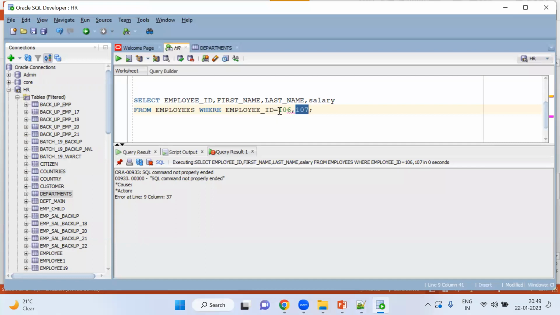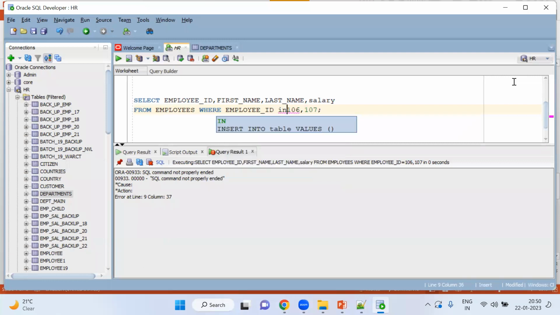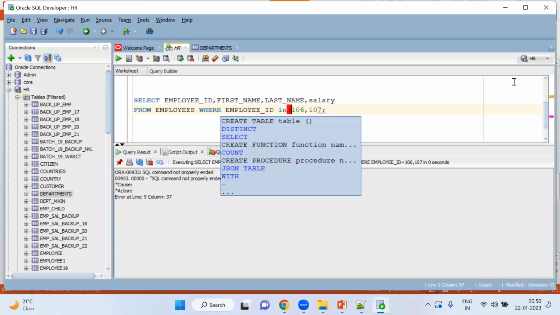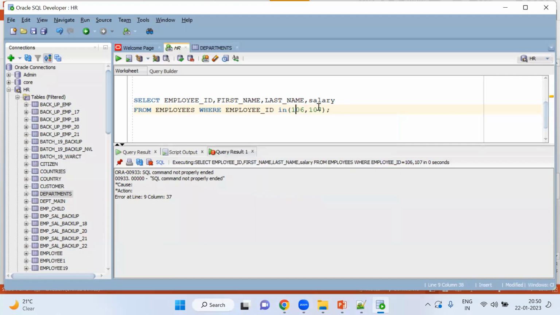So for this case, what we have to do is use the in operator. We have to use the in operator when you are passing multiple values. Employee ID in, open the bracket, close the bracket, 106 and 107.